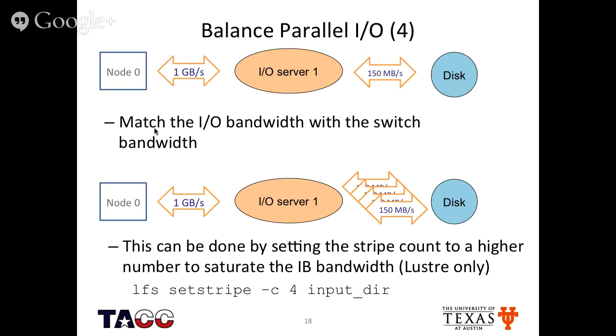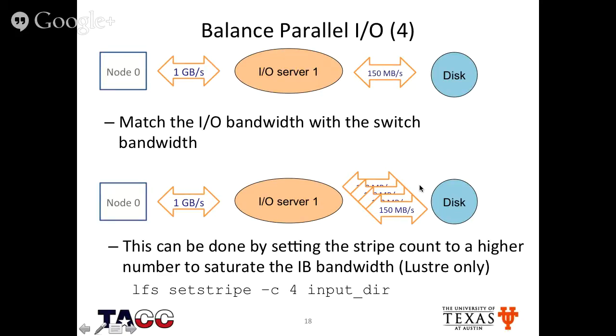All I'm trying to say here is, if you have a lot of data being produced by your computational job, and you know that the bandwidth between the server and the disk is small, you stripe such that you have multiple paths between your server and the disk, right? So this can be done. If you look at the diagram below, there are 4 paths between I/O server 1 and the disk, right? So you're engaging 150 MB per second paths, and there are 4 of them. This is a lot better than engaging just one path, as in the figure above, which is 150 Mbps.